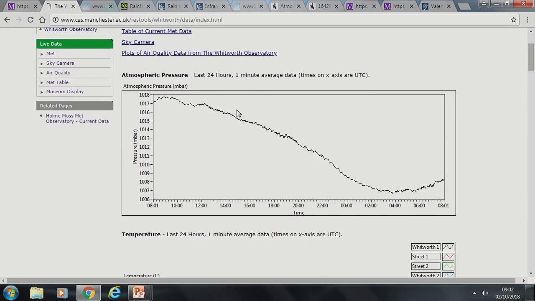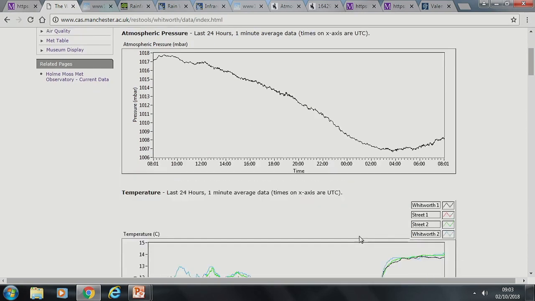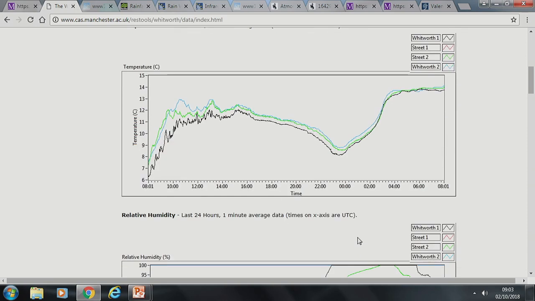So over the past 24 hours, so this is 24 hours of data from yesterday morning to this morning, and this is pressure. You can see the pressure is falling, and fell to a minimum at about 4 o'clock this morning, rising slowly. Of more interest, perhaps, is the temperature. Now, I don't know whether you were sufficiently awake this morning and realised, blimey, it's warm. Walked out the flat this morning and thought, what's happened? And somewhere, well, we can see what's happened.